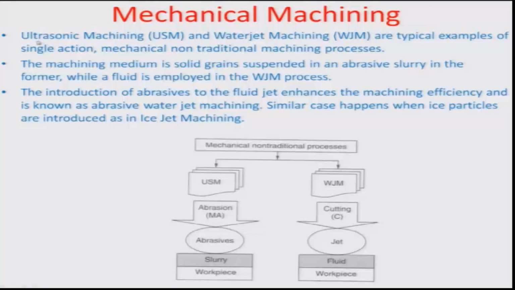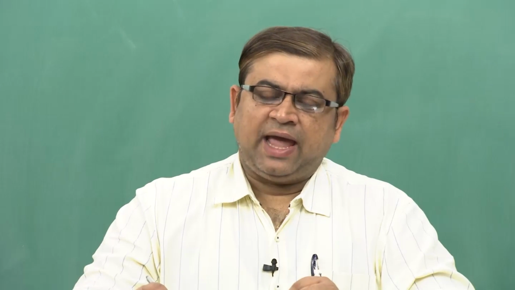Let us look into a little bit of detail about these different forms of machining. Mechanical machining, for example, involves many types. One is ultrasonic machining, where there is a slurry composed of an aqueous solution of abrasive particles, and a vibrating head gives mechanical energy to these small abrasive particles, which embed on the surface because of the hammering action, or the momentum they possess towards the workpiece, and create a kind of brittle fracture.